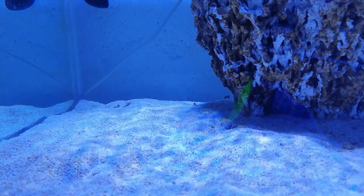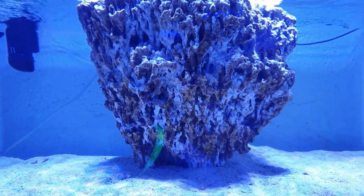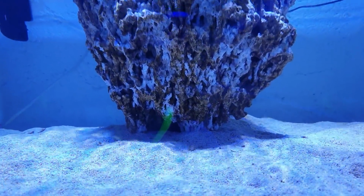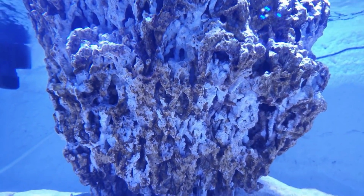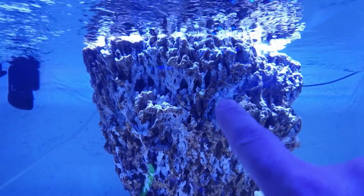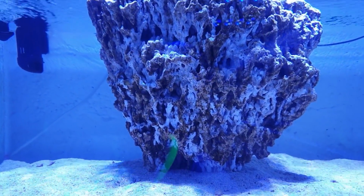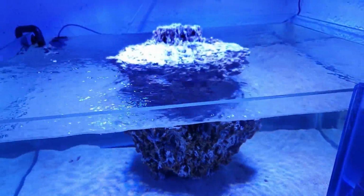So always keep your eye open for more shells. You can get them off the beach as well if you live local to a beach. Make sure you boil them up first and kill anything on them and remove any rubbish from them first. I'm just looking for you now. I know I've got some little black turbos in there somewhere, the little black skin turbos, and you can see where they've been, all over here, munching away. And she's not going to come out and see us. She's a little bit spooked, but that's okay.